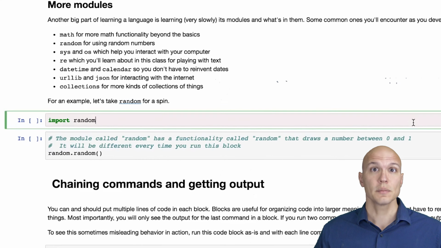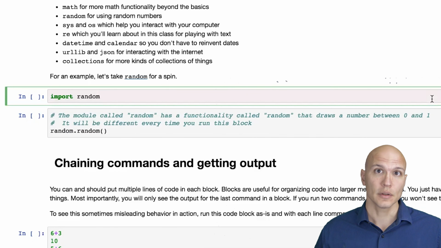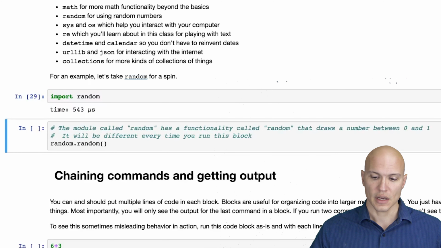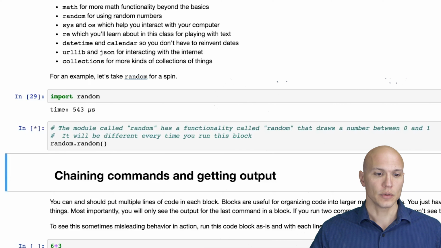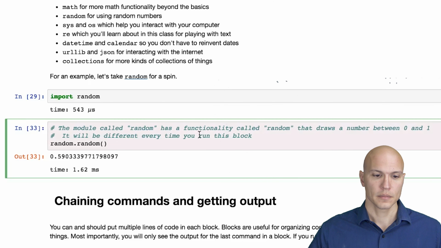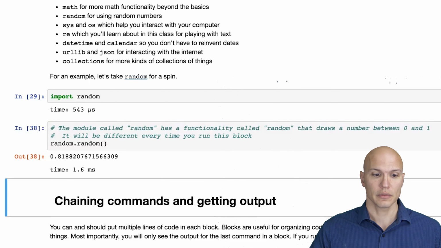But one real simple example, just to give you a second example of what it means to import, we'll import random, and random gives us access to the idea of randomness, which isn't in base Python, but it is in an easy to access module. What we'll do is we'll get a number 0 to 1, and if we keep running it, we'll get different numbers between 0 and 1. I'm running the exact same code, but I'm getting different answers because that's what we would expect a random number generator to do. But that's not normally the case with all the arithmetic we've learned.